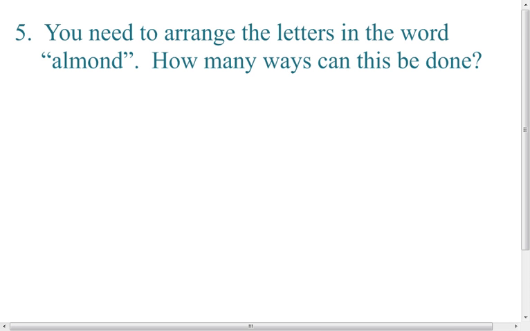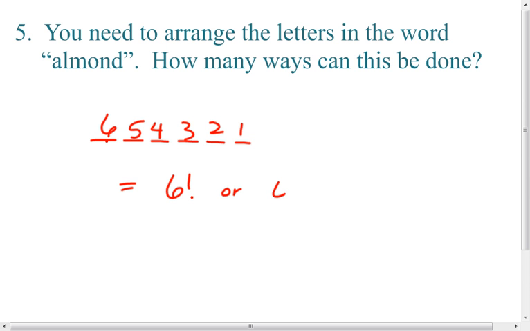All right, now you need to arrange the letters in the word almond. So basically this could be an A, L, M, N, O, or a D. So you have 6 spots to fill still. Again, this could be an A, L, M, O, N, or a D. Okay, so you have 6 choices, 5 choices, 4, 3, 2, and 1. Okay, so if you need to think about it that way, go for it. This is the same as 6 factorial. It's the same as 6P6. Order matters. It matters whether the A is the first letter in there or the third letter or whatever letter.